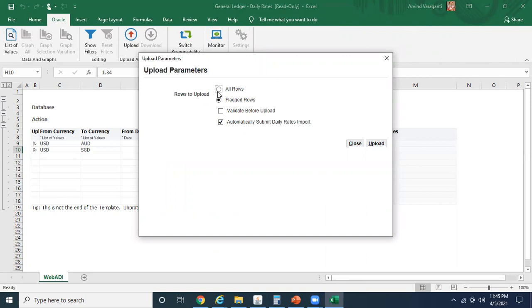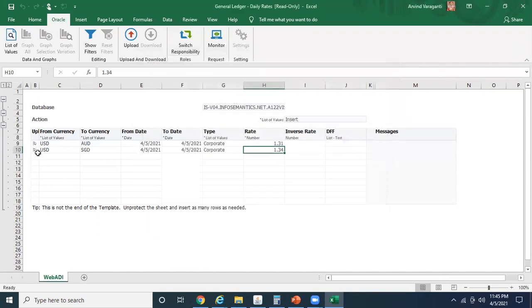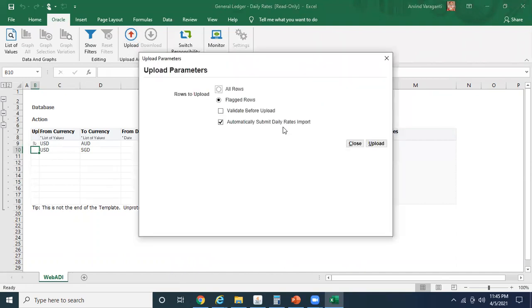Here you have an option: select All Rows or Flagged Rows. If you say Flagged Rows, the system will pick up only those rows which are flagged here. So if I uncheck this and go with the Flagged Rows option, the system will not upload this row. So always go with All Rows.